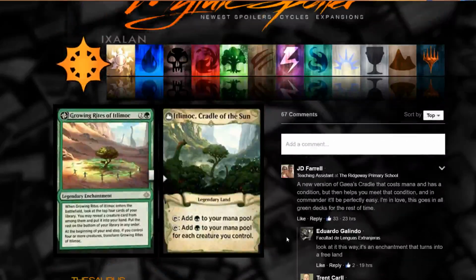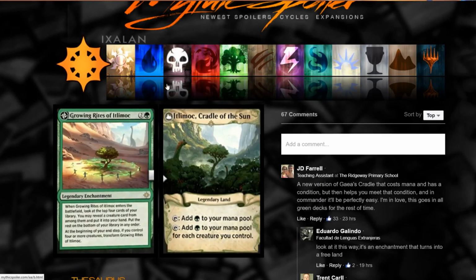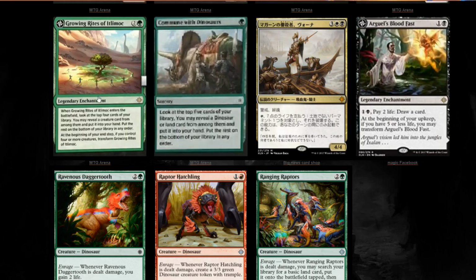I think people are underestimating this card. It's very, very powerful. Yes, it's legendary, so yeah, I don't know. Elves should want a 1-of, I would say. I think it's worthwhile. Then we have Commune with Dinosaurs.